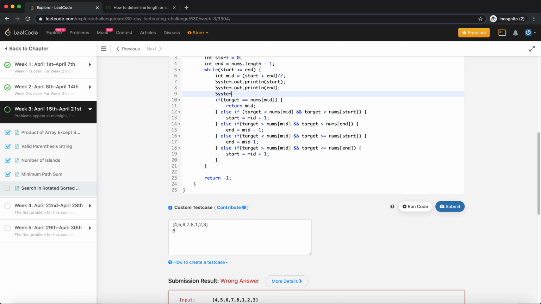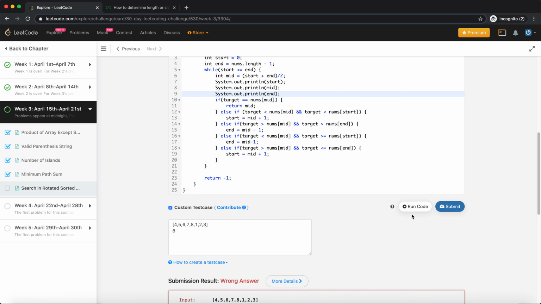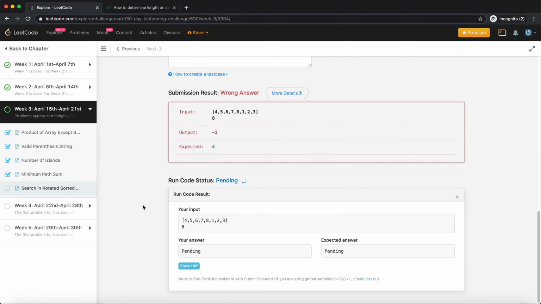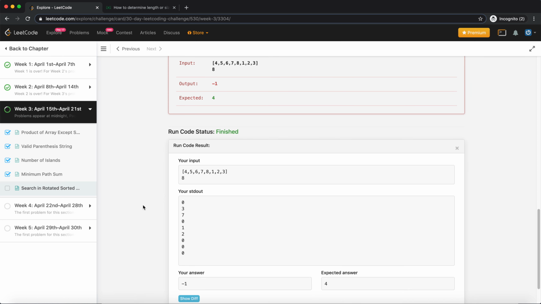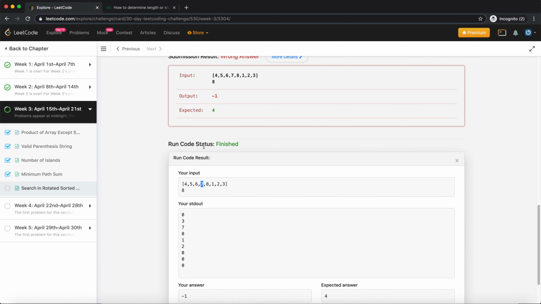Let's print mid as well. And let me print mid in between. So 0, 3 and 7. So 0, 1, 2, 3. 3 is here, right? So now 8.